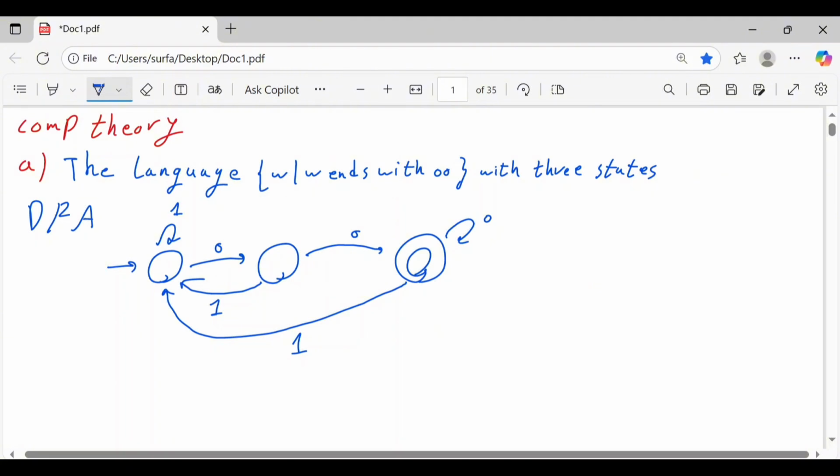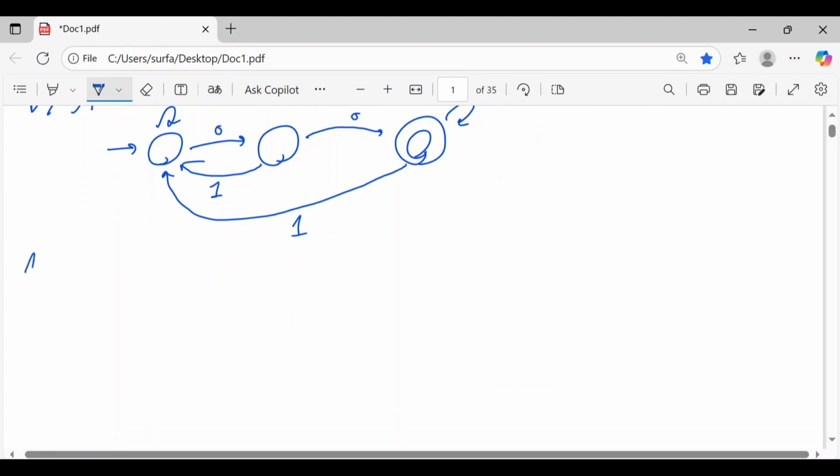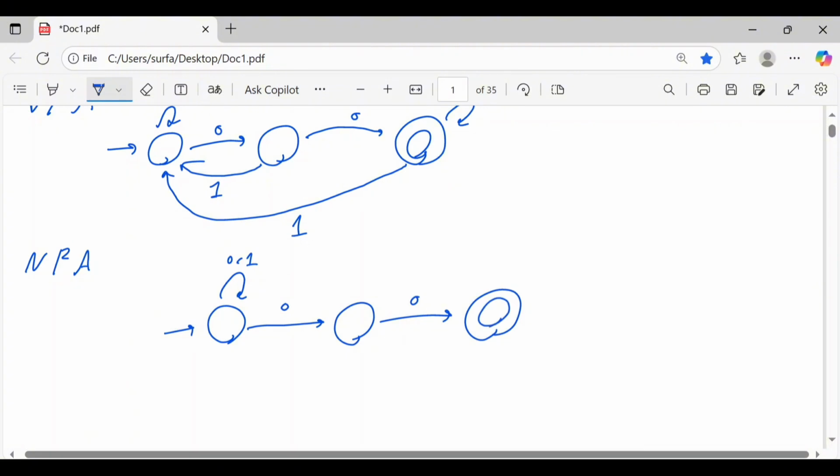This can be your final answer, because we know that every NFA has an equivalent DFA, or better I say NFAs are equal to DFAs, and any DFA is a kind of NFA, a specific NFA. So this can be your answer. But if I want to solve it with an NFA, it will become like this. We have a transition for 0 and 1 here, and after that a transition for 0 and another transition for 0, and yes, this is our answer.